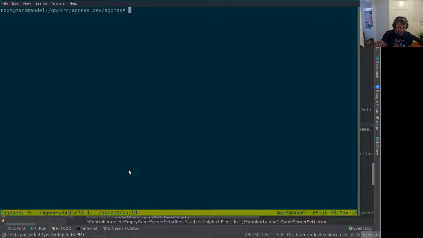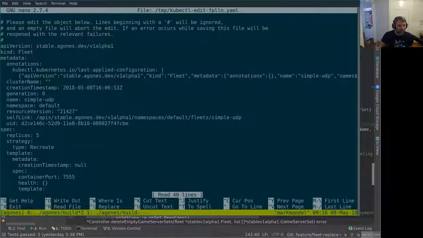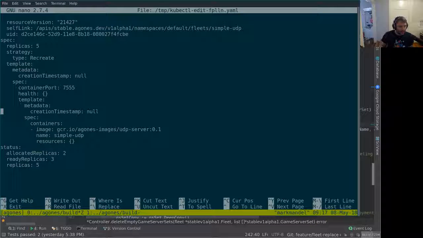All right, so kubectl edit fleet simple UDP. Just as an interesting thing, if you haven't seen it before, sometimes I write GS or FLT rather than game server or fleet. These are just shorthand versions of these resource names. So let's do that. So edit, scaling up and down.